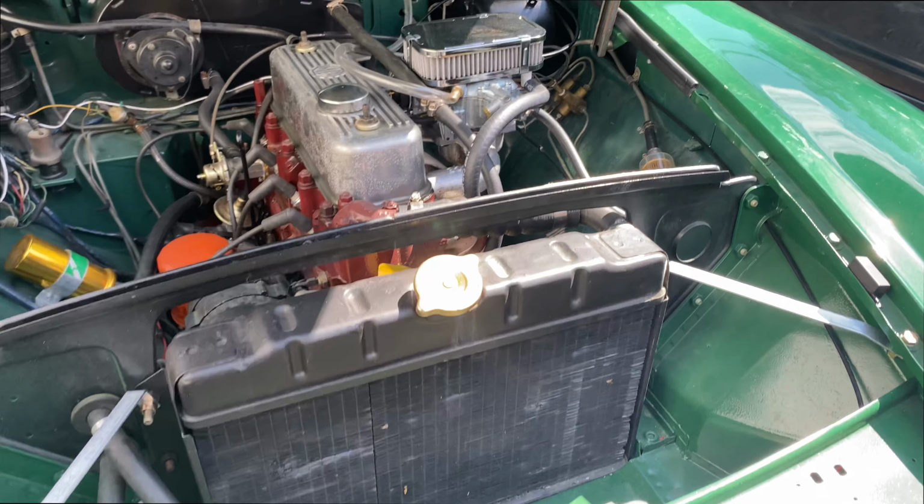So what is it? This is a 1974 MGB. MG stands for Morris Garage. It's a company that no longer exists. And what am I looking at?